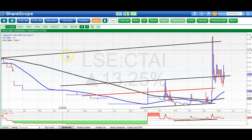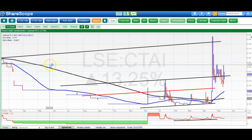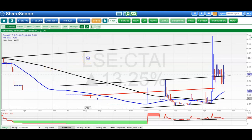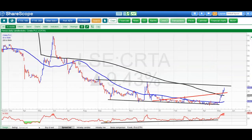We have a rather unlikely stock for the next one, which we're probably not expecting to do as well as it has, but Cirata is next, and here you can see that rapidly approaching the top of that falling trend channel there, 35p, that was the target once we were above 28, the initial target. So above 28.35, and obviously we've got the old December resistance there, just shy of 40 pence, which I suppose would be a decent end of May target.